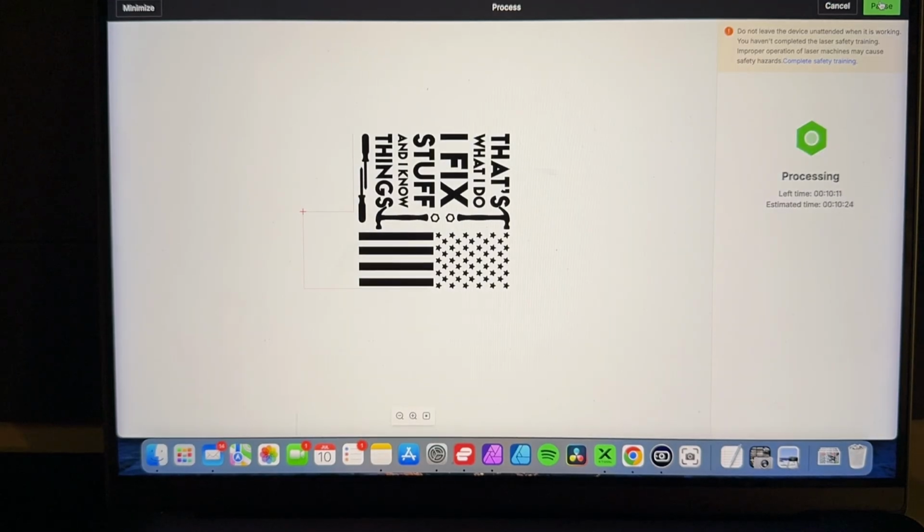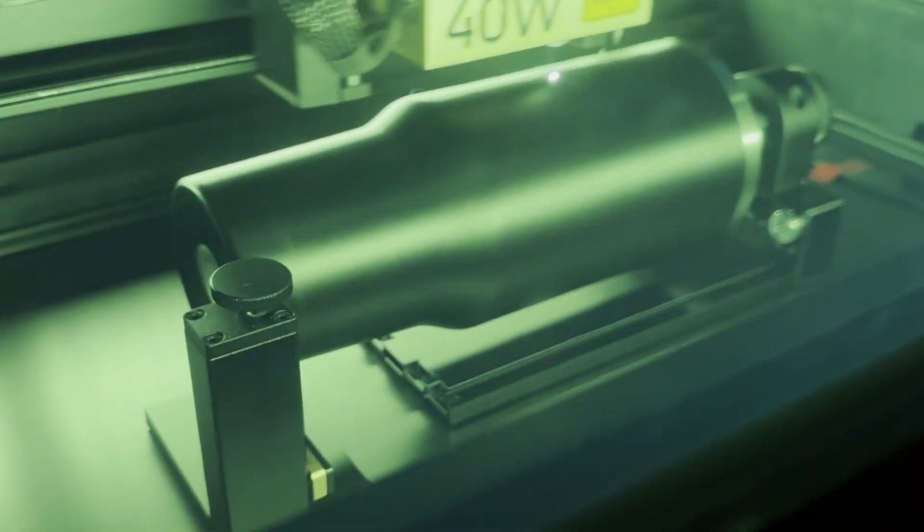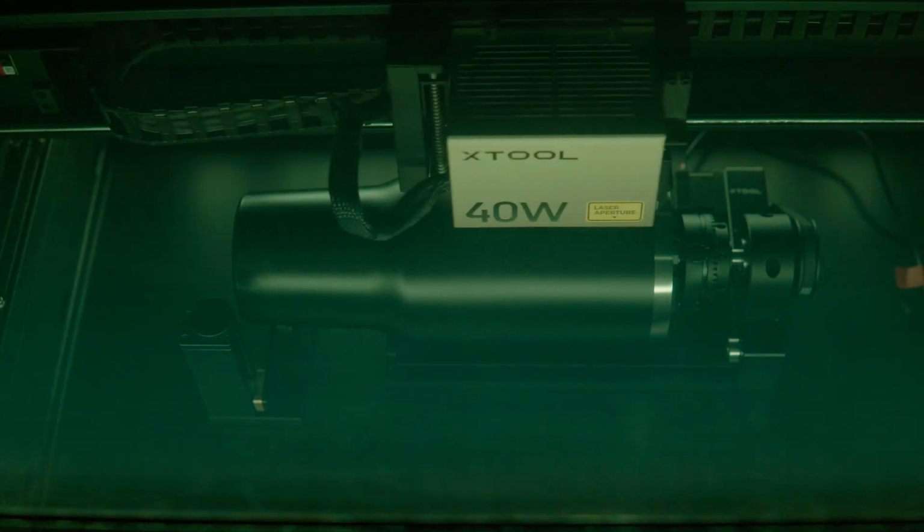Engraving can take a few minutes or close to 1 hour, sometimes even more. It all depends on your settings and the size of your image. Here is something to keep in mind. A slower speed usually gives you crispier results on powder-coated tumblers.